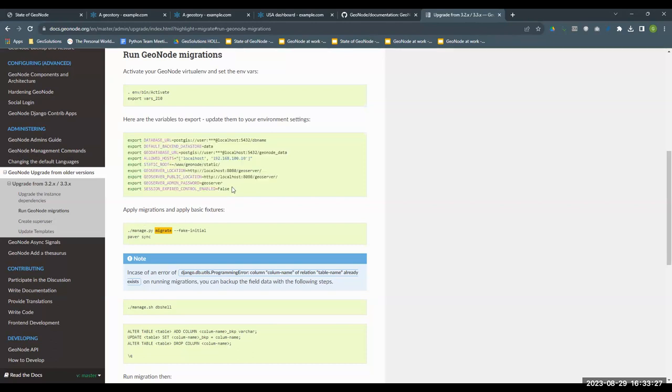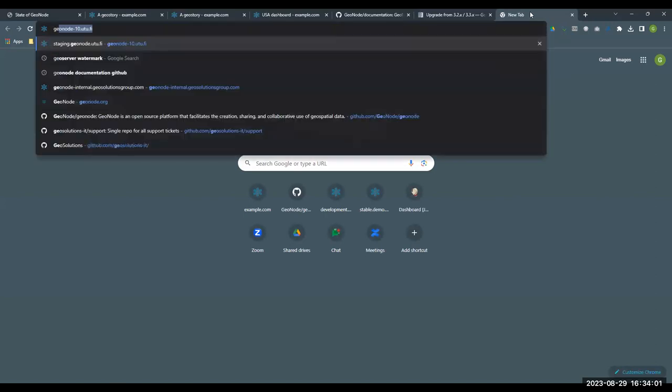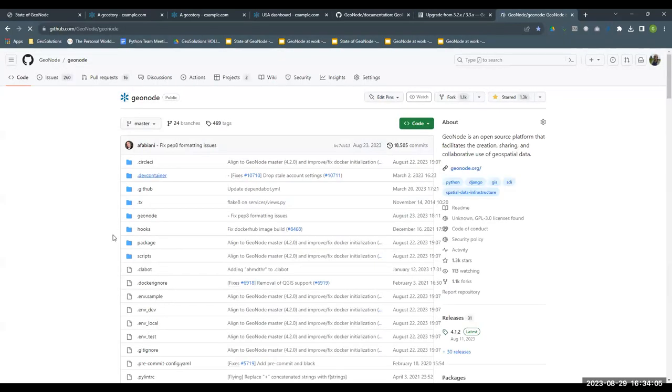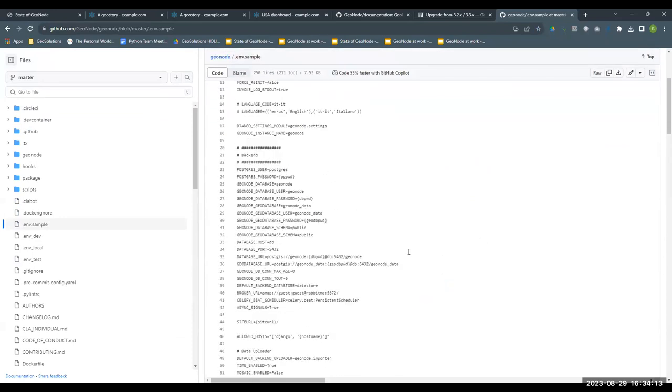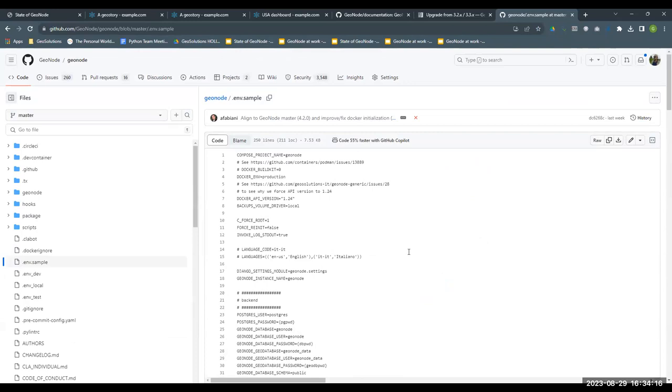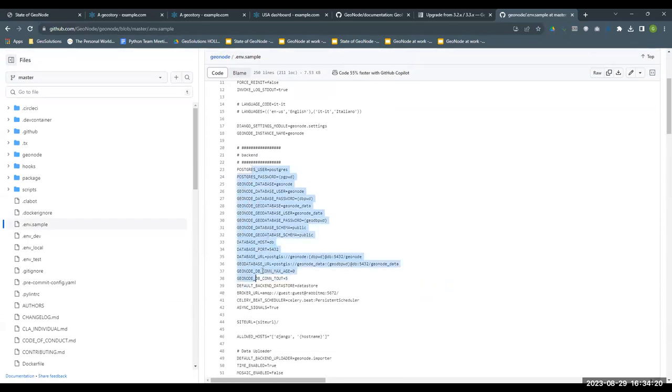The other part, where we would like to have some guidance, is to review and, in case, add missing environment variables that might be needed by the application or by some services, in particular if you run with Docker. At the moment, there isn't a guide. For this, you can, of course, do a diff from an env sample, because the GeoNode repository, both the project and GeoNode vanilla, provides this env sample. The env sample is the template from which a valid env file for Docker is generated. So you can see if you have all these variables set.